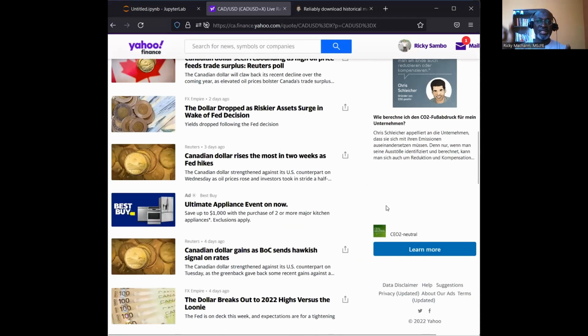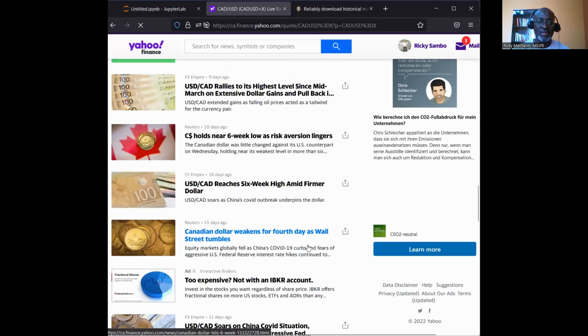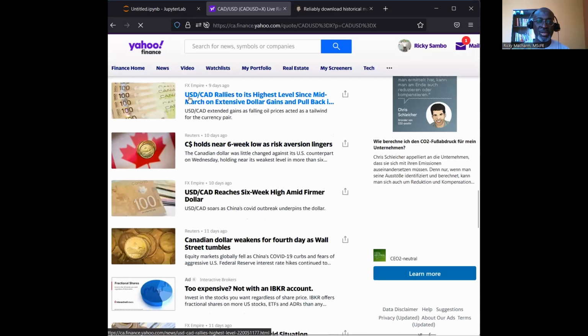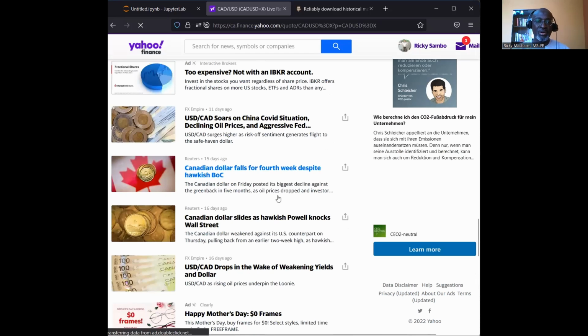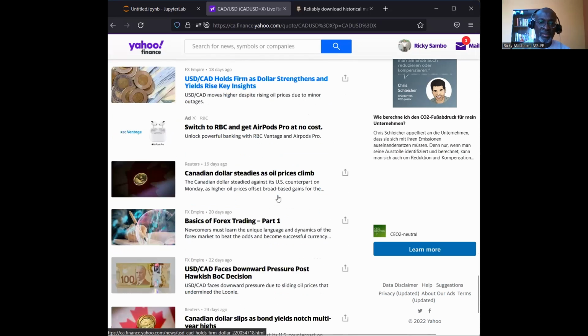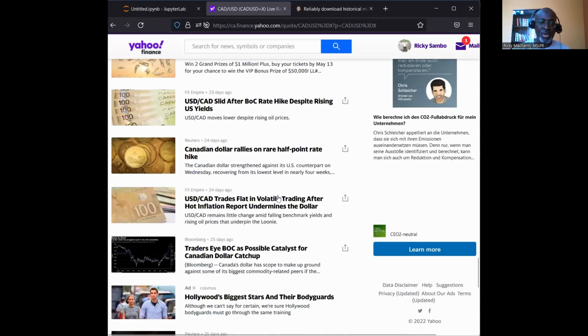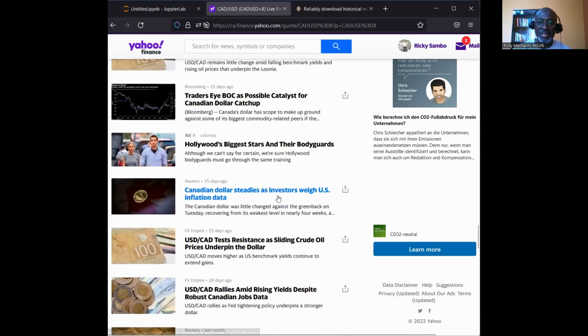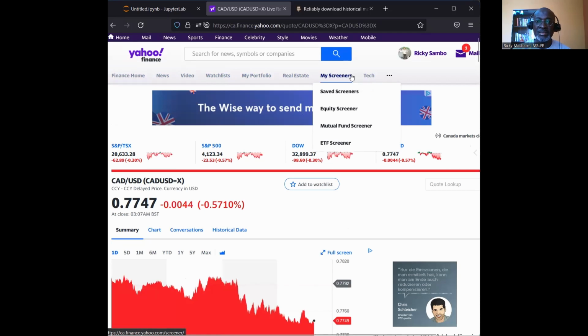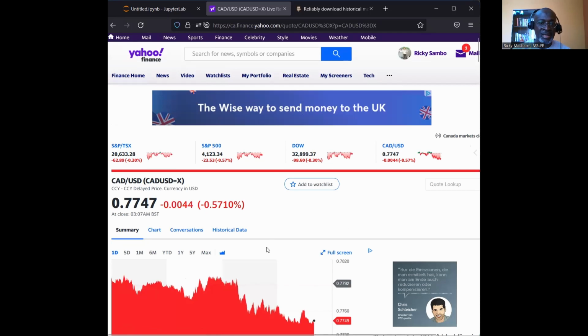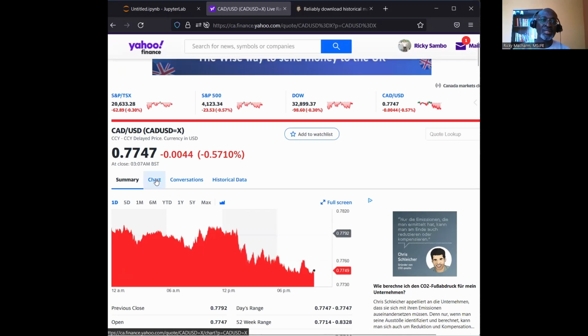They want to make sure that the quote currency is the US dollar. On the spot, you can see how it's normally supposed to be, USD CAD, with the Canadian dollar as the quote currency. But for different reasons they swap it, making the USD the quote currency. Watch list. This is where I arrange my watch list. I don't really use this, but you can come here and hang out and see.